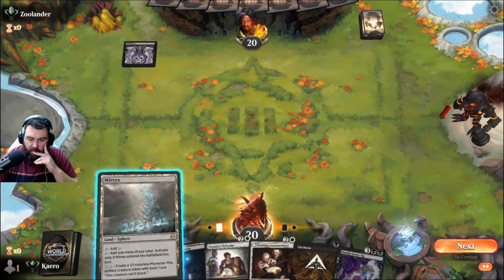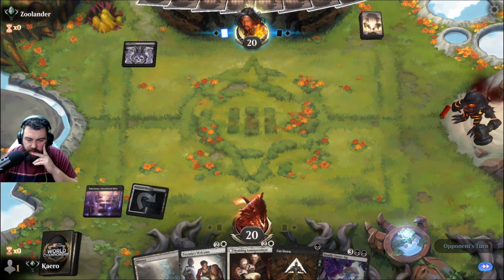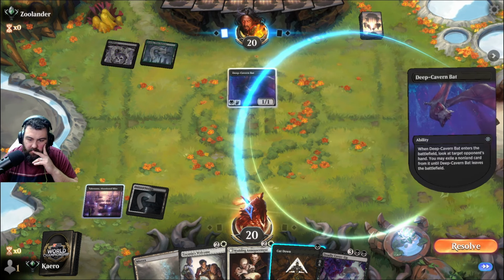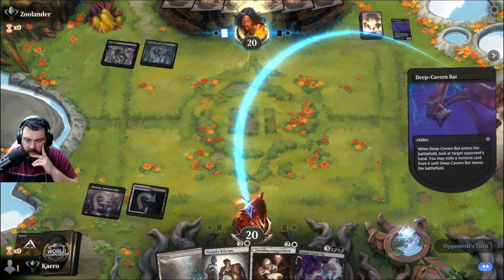Swamp, swamp. I hear you. All right, Shattered Sanctum. No reason to show or play the Murex yet. We don't have a two drop. It's a Cavern Bat. You'll just kill it. So they get to look at our hand. That's about it.